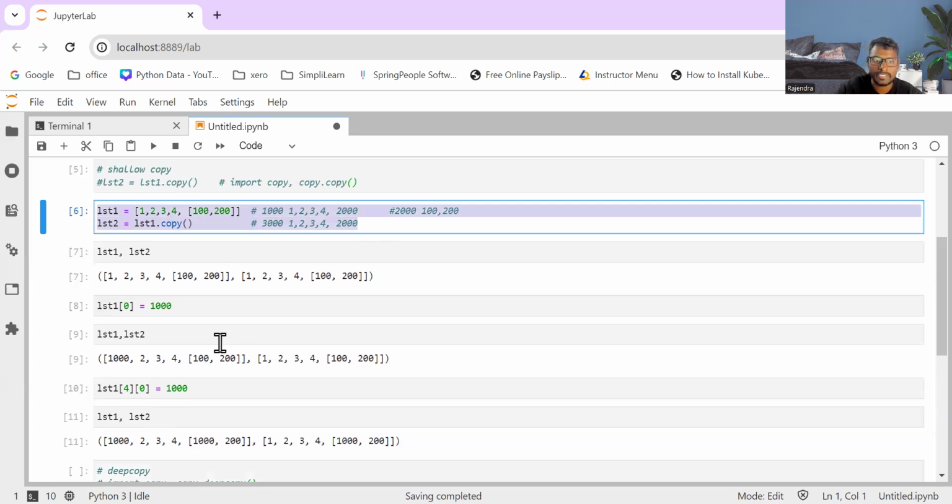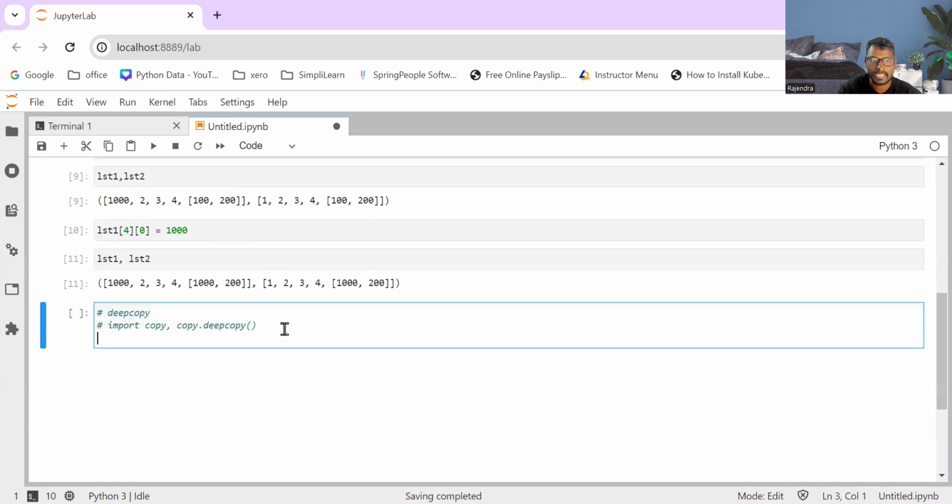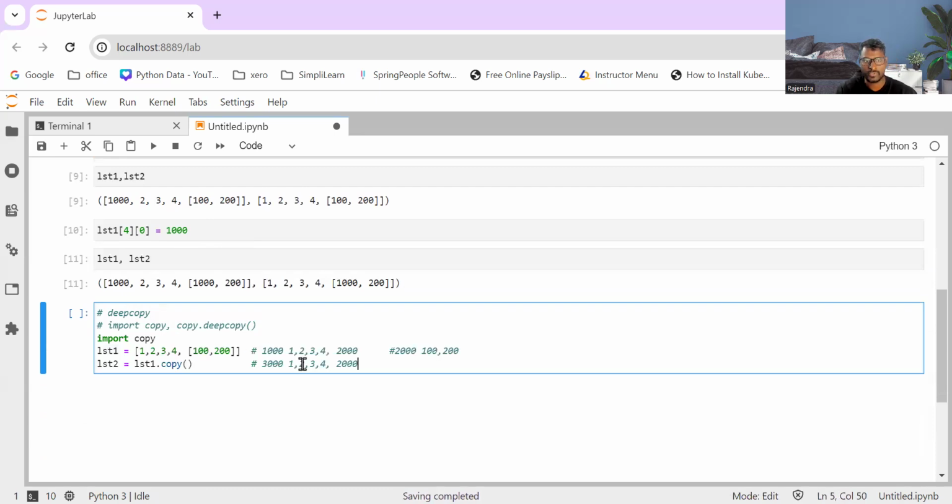Let me copy this code, import the copy module, and use the same kind of code. Only thing is how we use it: copy.deepcopy, where we pass LST1, and that is going to give us LST2.